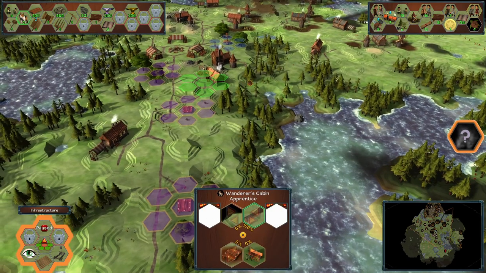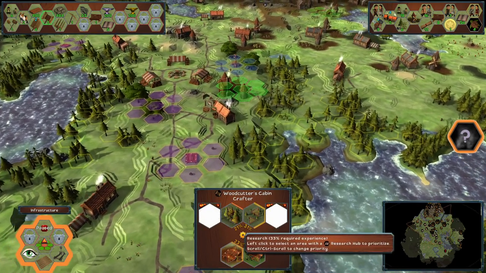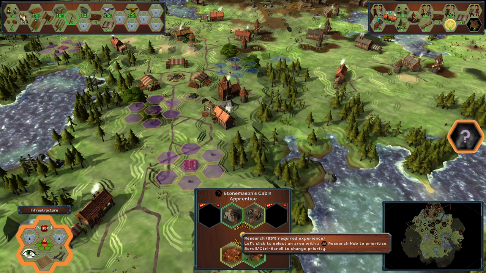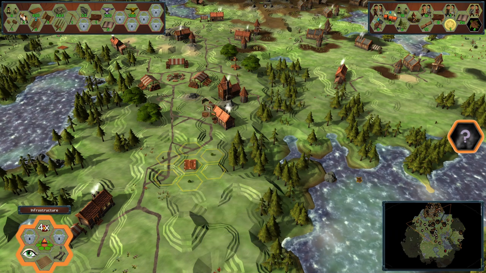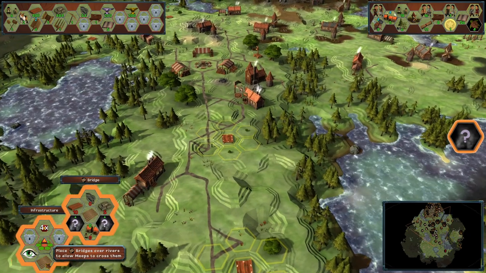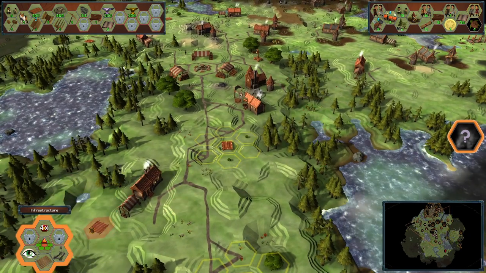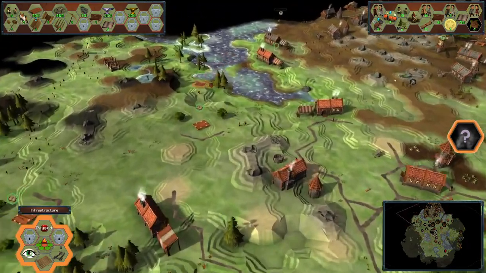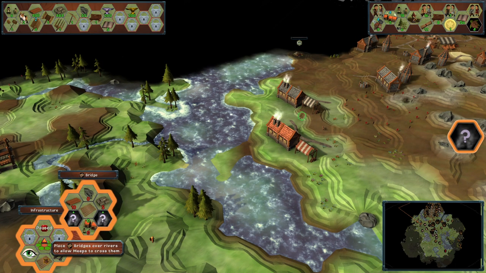So you know what? Let's go to the woodcutters, which is this building here. Prioritize that. Stonemasons. Prioritize research a little bit. Yeah, that sounds fine. Place bridges over rivers to allow meeps to cross them. I mean, I need to use that just as something to do. Surely.